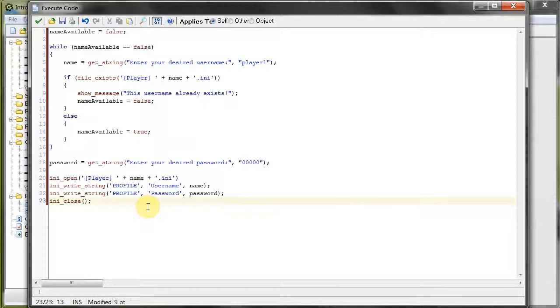And then once it's done all that, we're going to tell them to log in. So show message, and it's going to say something polite like, you may now log in. Very nice. Well done! Exclamation point. Okay. So once all that's done and it's created the username, no problems, no errors, it's going to say you may now log in. Alright, so let's test this out.